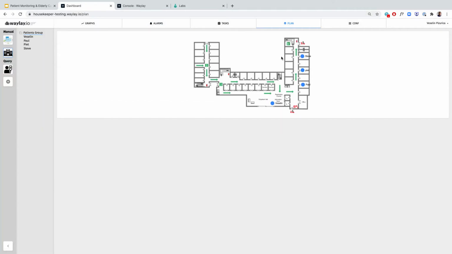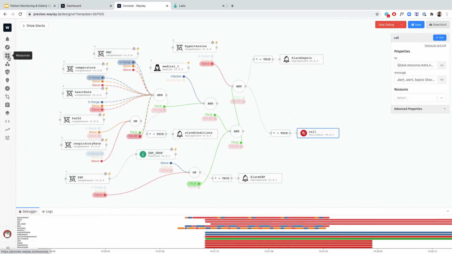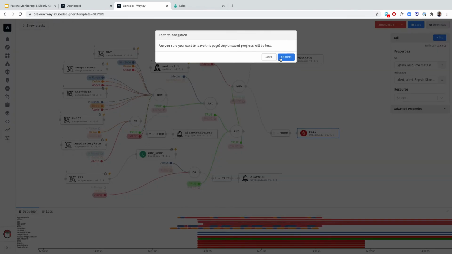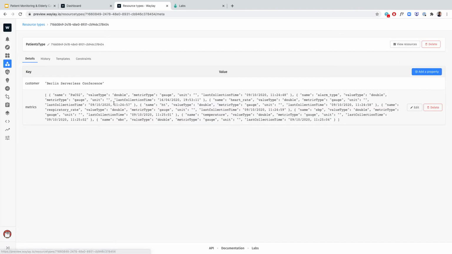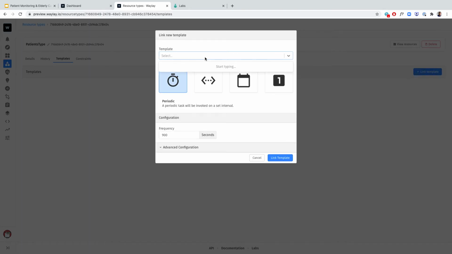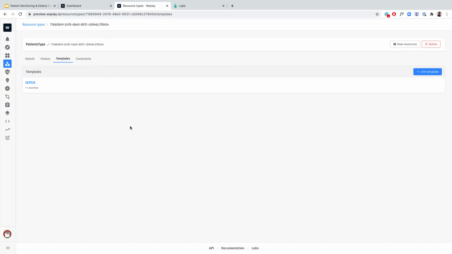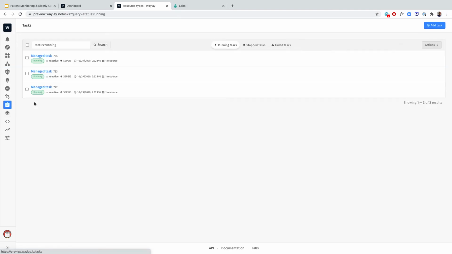Now I can look at the data here and see there is no problem yet because I have not applied a rule yet in my environment. So let me go back here and now imagine that I'm happy with this rule and I would like to apply it to all patients. This is what I'm going to do now. So I will take the example I showed before and now link that to all patients on that floor. And as a result, I will start automation and diagnostics for each of these patients separately.